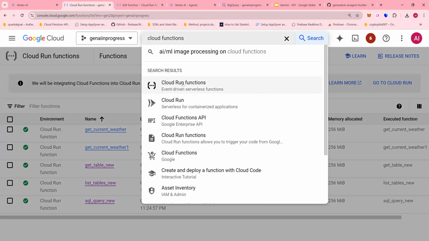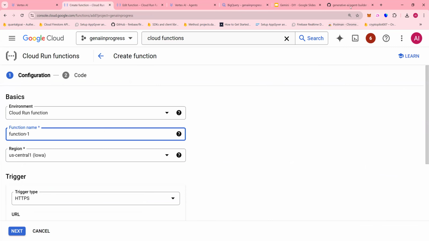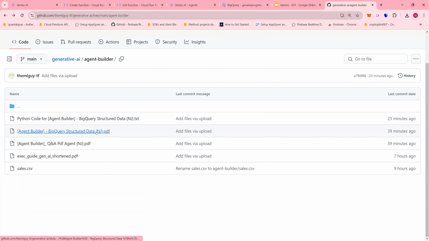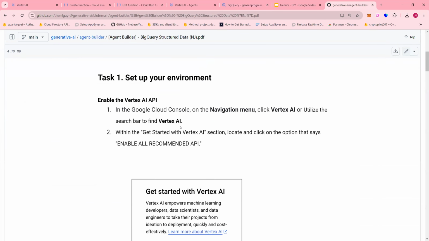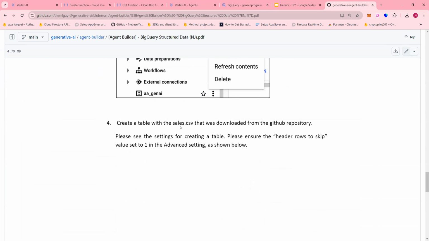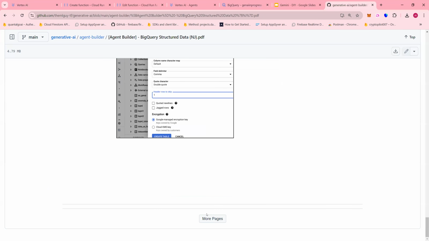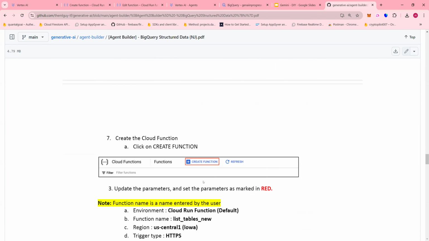Just search cloud functions, and you will see Cloud Run functions on the top. Click on create function, and please note that step by step, again one more time, is available in this PDF in detail. Okay, so if you miss anything, come back and take a look at this entire document.